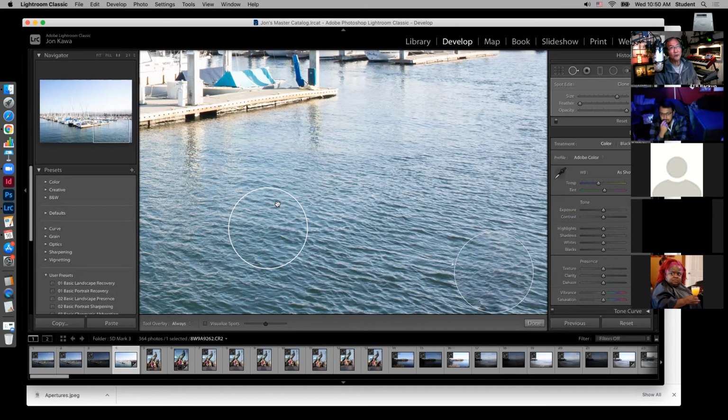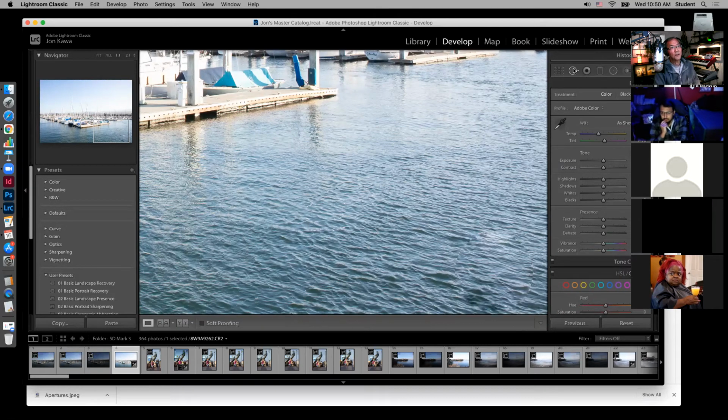It's like the clone stamp tool. As I move this around, it starts sampling different areas of that water. Usually what I want to do is kind of match up the water, and then I'll let go. When I come off of this tool, you could still see the edges here, though. So you might want to do it smaller and in pieces. But this is kind of like a cheap man's clone stamp tool in Lightroom. So you can get rid of it that way.